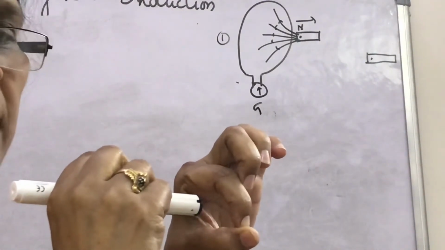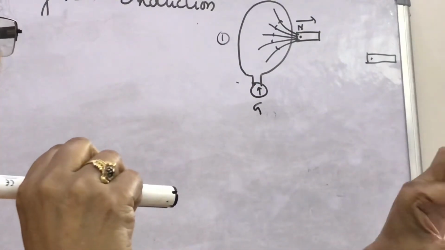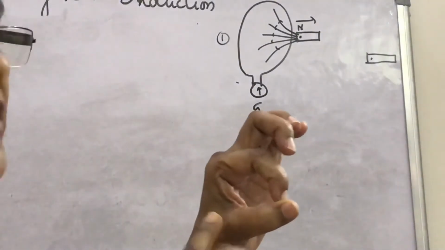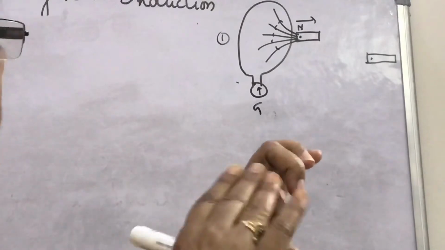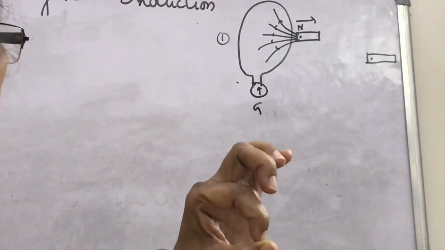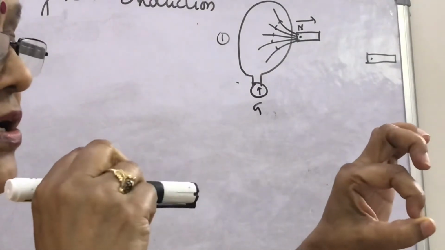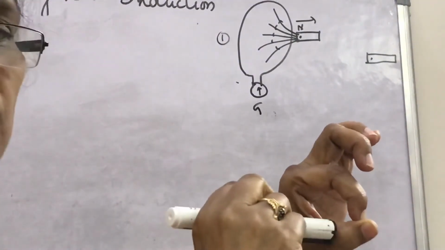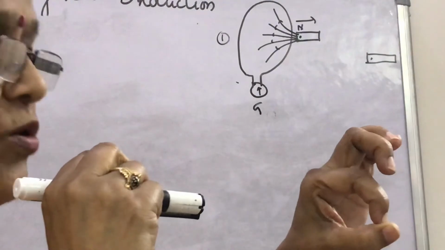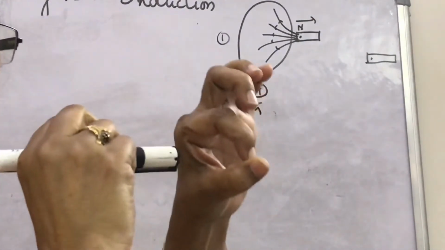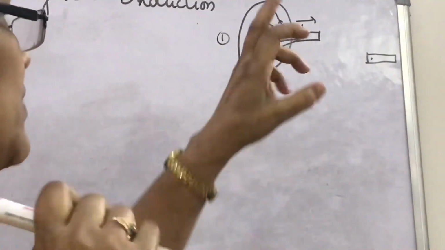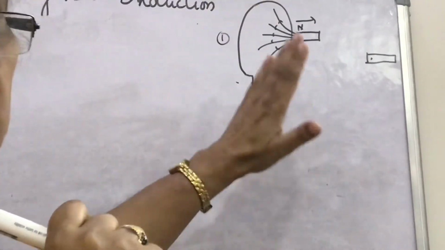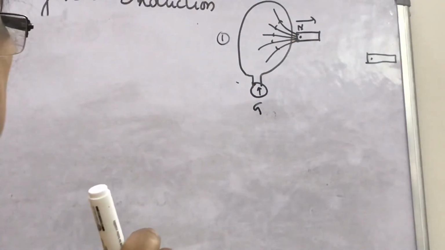One more thing: if you keep the magnet at the same place and bring the closed loop closer to the magnet or take it away, deflections are observed in the galvanometer, that is, induced current is produced. Also, with the relative motion between them, whether you bring the magnet closer to the loop or the loop closer to the magnet at a faster rate, we find that the amount of deflection is larger.